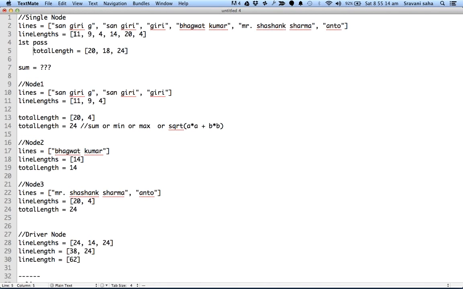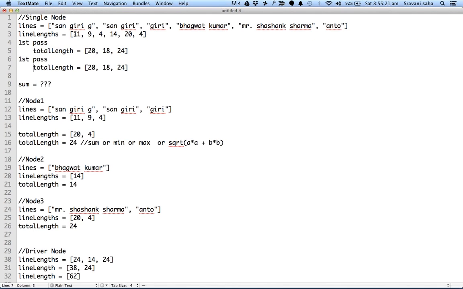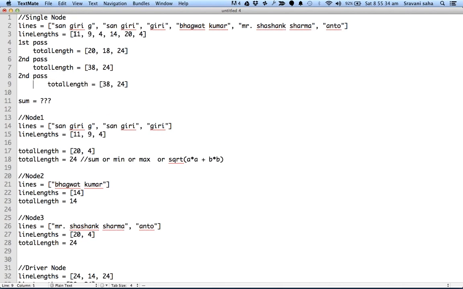In the second pass, how much is it? 38. Then the third pass. So this is how a reduce function converts an array into a single value.